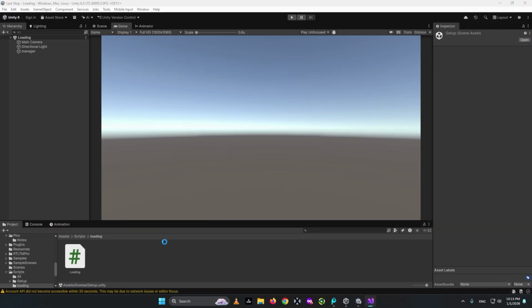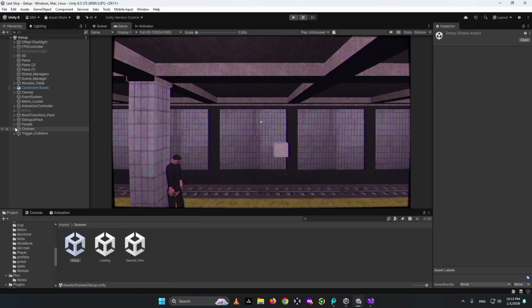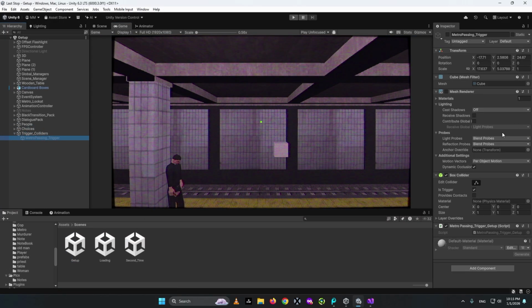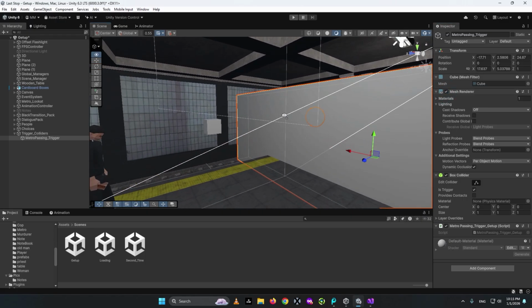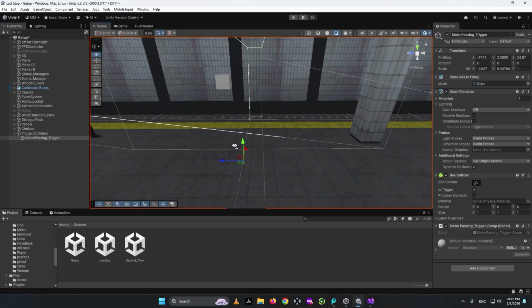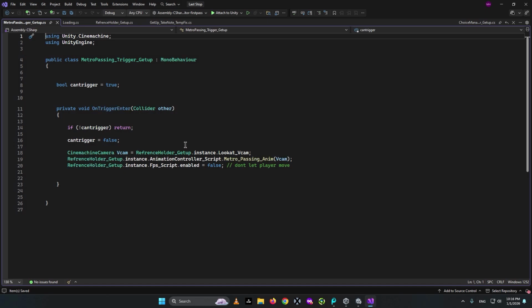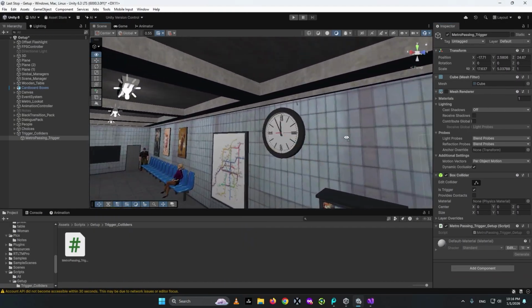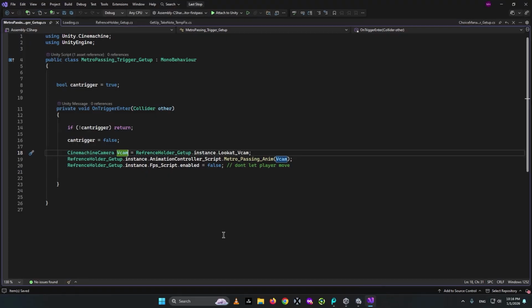So what it does is I go back to my scene, my get up scene. You see, when I go to this trigger collider, I have a collider which I'm going to activate the second time I go inside it. It is like this. I deactivated the mesh renderer. So when I go inside it, a function is going to be triggered. And that function is, I made a function. We look at the clock, we say some dialogues, then we look at the train. So how did I do it?